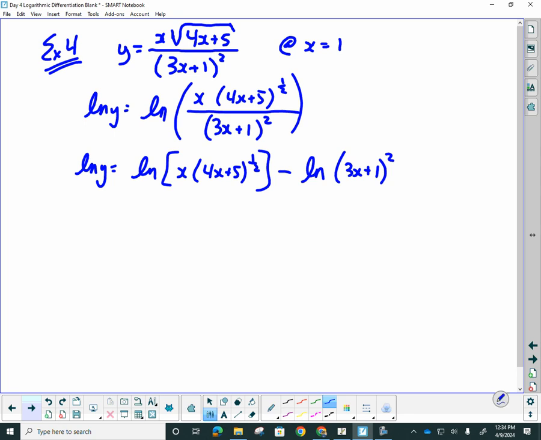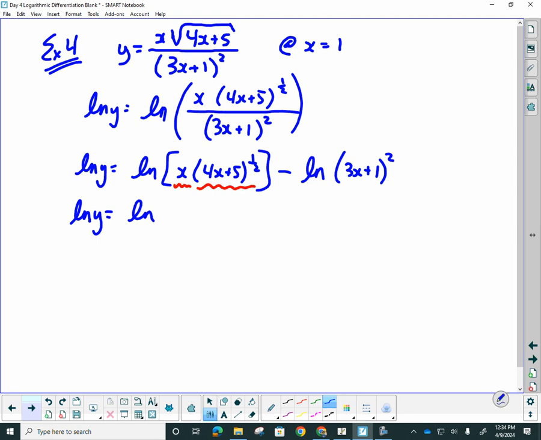So what this has allowed me to do is avoid using the quotient rule. But I can go even further. Now I'm taking the ln of a product. There's the first function, there's the second function. If I'm taking the ln of the product, I can take the ln of each part of that product and add their answers together. Remember, this comes from the laws of logarithms.